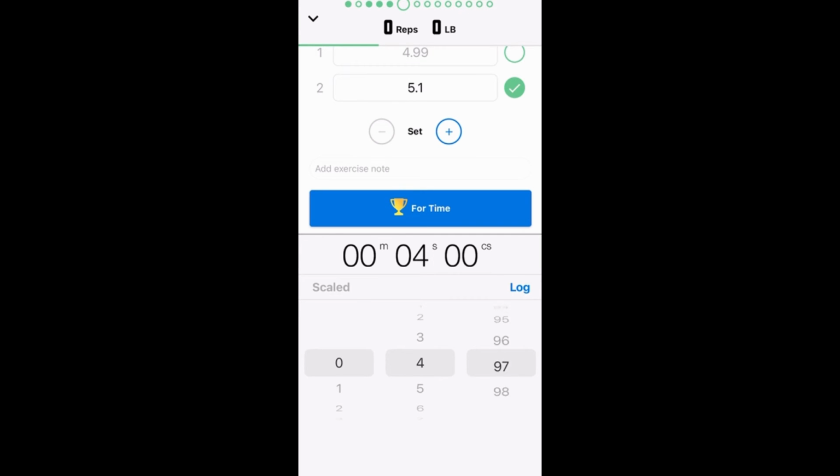Now, with the Train Heroic app, it only goes up to 98. So let's say you did get that 4.99. I would prefer, if that is the situation, you round it up to that 5-second marker, okay? The reason for that being is we want to record your fastest time, and you're not quite yet at that 4.98 section. So log it as 5.0, and then it will be definitely legit when you get below that 4.98. Okay, so there you go. That is what you would do.